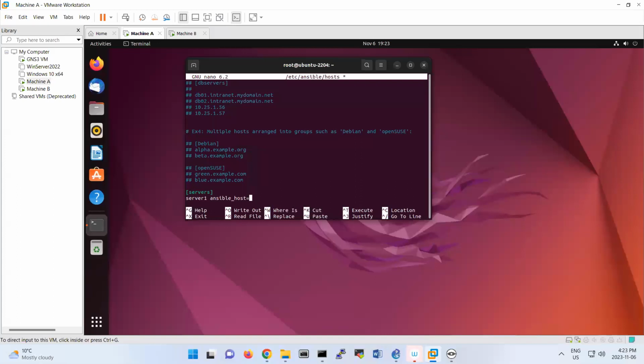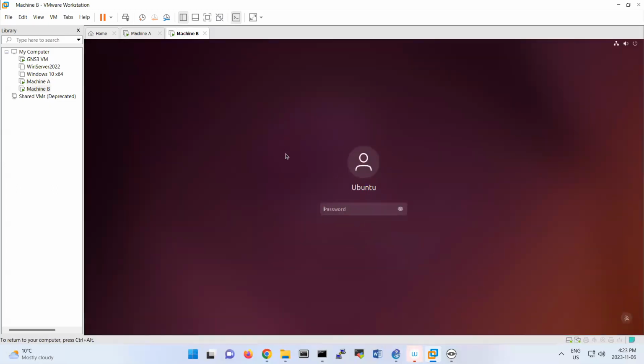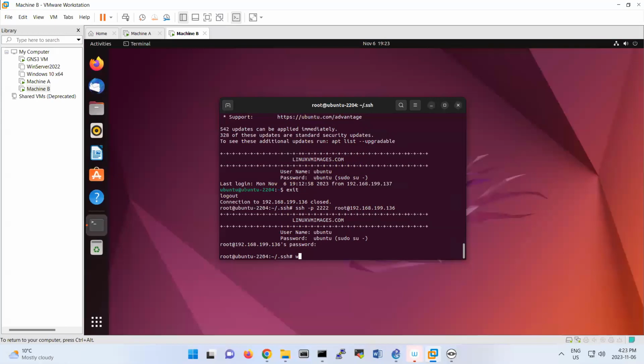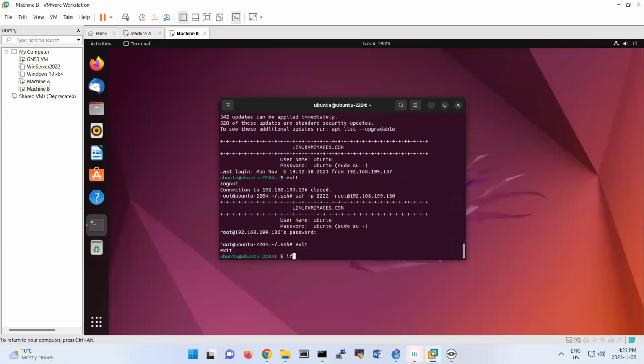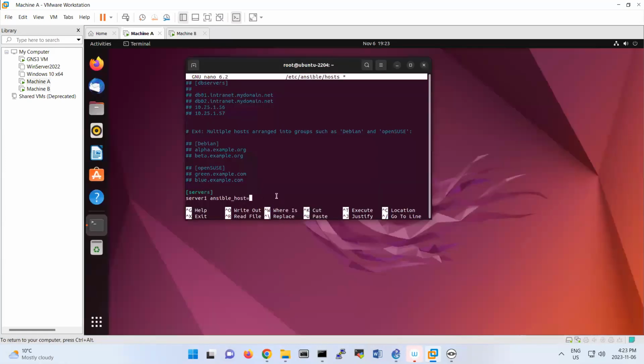So in my case, this machine is my host, so I put this one. Okay, let me exit from this connection. ifconfig is 192.168.199.137. So then you put here 192.168.199.137.